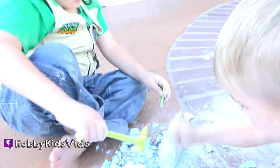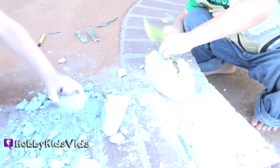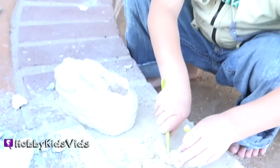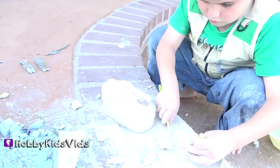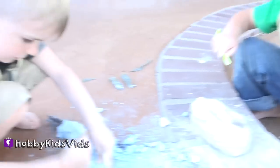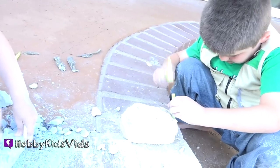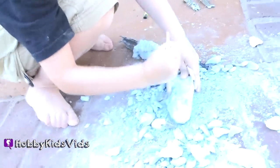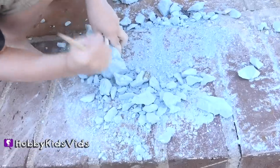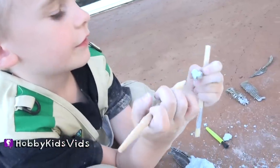Oh, look, there's teamwork. How about we switch? They're going to switch it up. They're switching positions and working on the other excavation site. Looks like you found his head. That's what I've been searching for. I found a head. Cool.